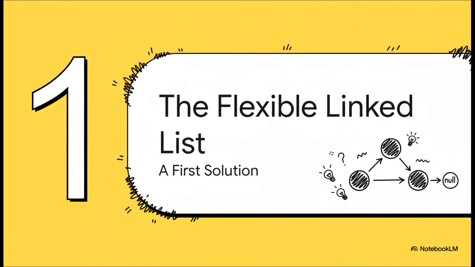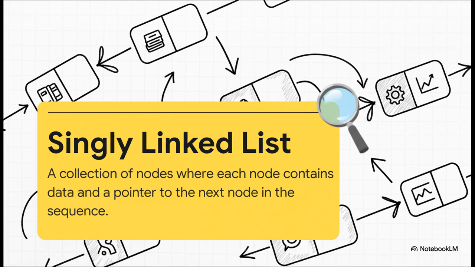So, how in the world do we get around this shuffling nightmare? Well, we can turn to a much more flexible data structure, the singly linked list. A linked list is totally different. Instead of one big block of memory, it's more like a chain of individual nodes. Each little node holds your data plus a pointer, which is just the address of the next node in the chain. They don't have to be neighbors. They can be scattered all over your computer's memory, giving them some serious flexibility.